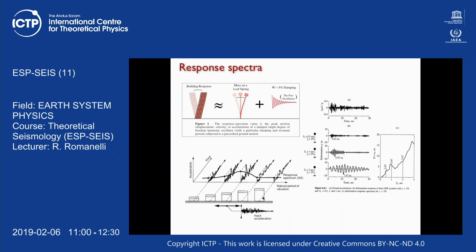Now, can you tell me if we can read PGA here? Let me tell you that the answer is yes. Because, okay, skyscraper, less stories, less, no, let's imagine that this is vanishing here. This single degree of freedom oscillator, going from 10 seconds, 9 seconds, 8 seconds, 0 seconds, that's PGA, because there is no more building. So when you read the maximum of this here, when there is no building, that's PGA, of course. Okay? So you take this, shorter. The end of the story is simply acceleration of a graph.